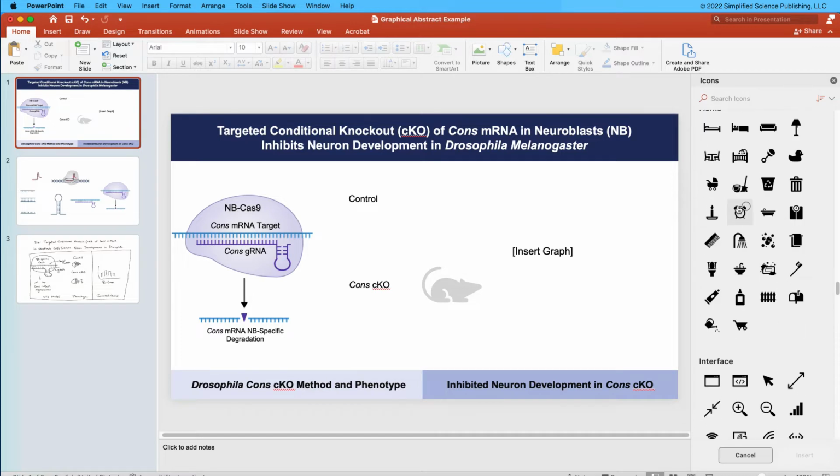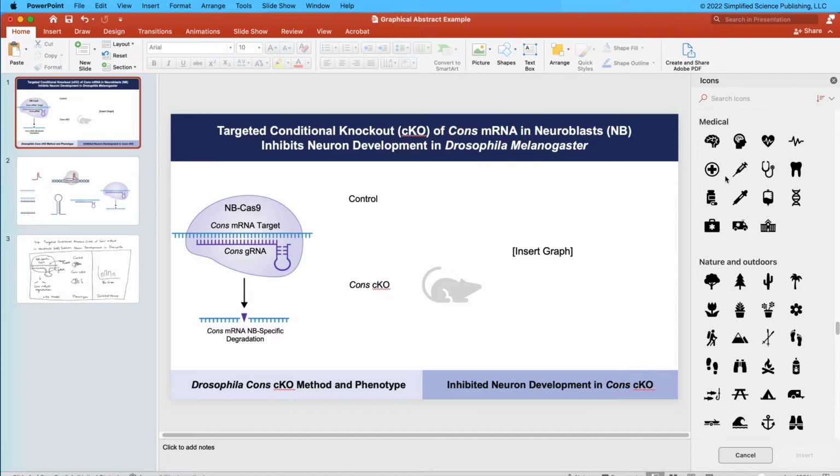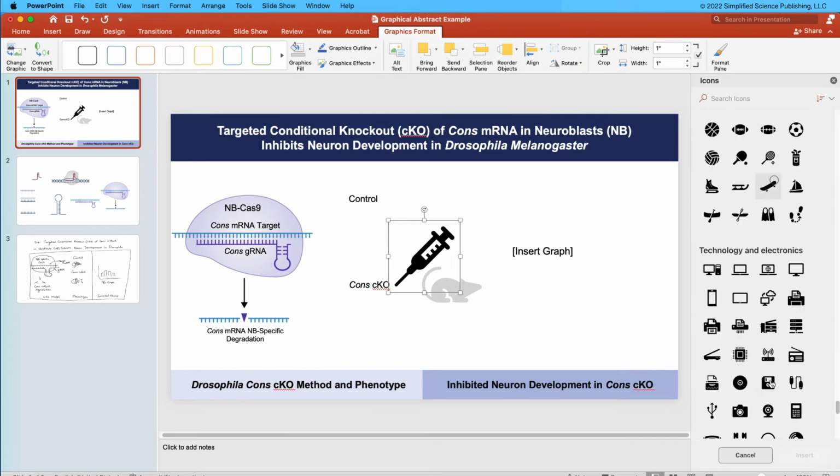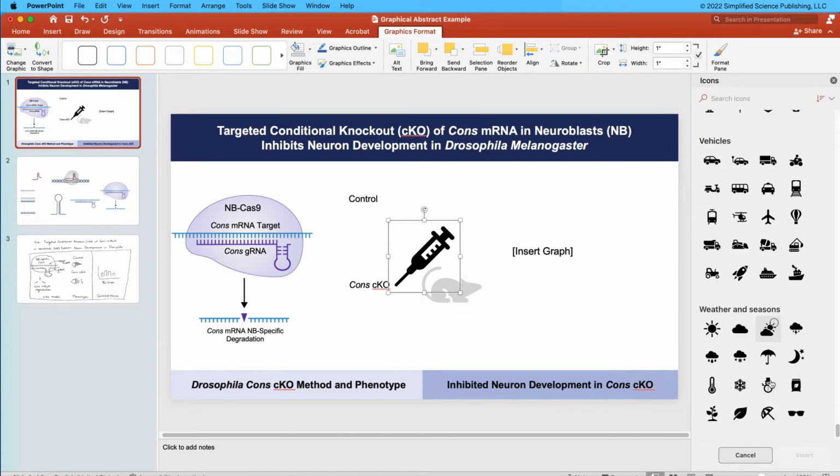So there could be some good designs that can save you time for representations of hospital beds, representation of some medical syringes, etc. There's also representations of body parts in here.